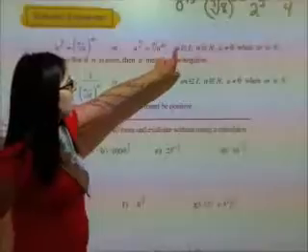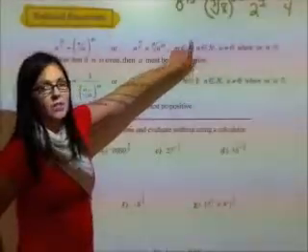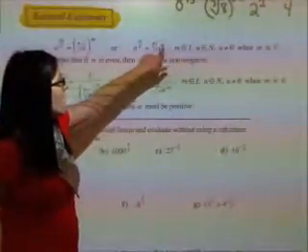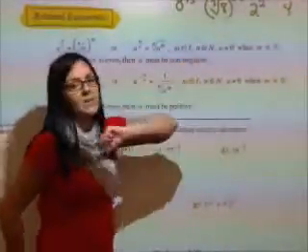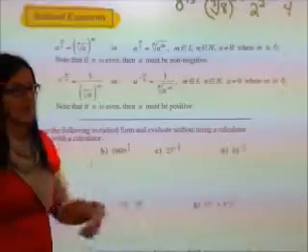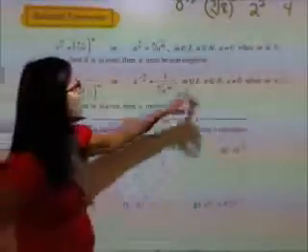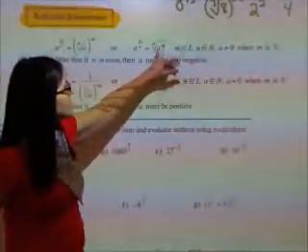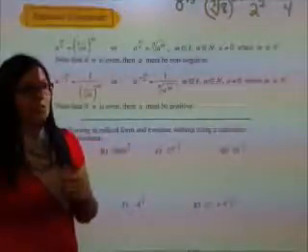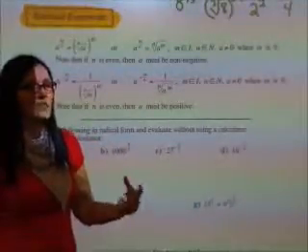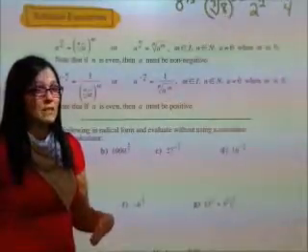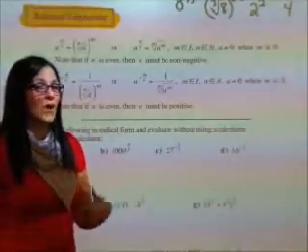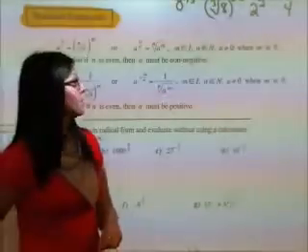This stuff over here, this is set notation. What this means is M has to be an integer. That's the symbol for integers. So M has to be a positive or negative whole number. N has to be a natural number, 1, 2, 3, 4, 5, 6, 7, 8, 9, 10, etc. And A cannot be equal to 0 when the value of M is equal to 0, because I can't take 0 and raise it to the power of 0, because anything to the power of 0 equals 1, and it doesn't make sense for 0 to the power of 0 to all of a sudden equal something.